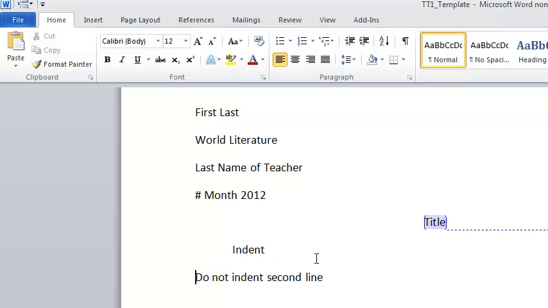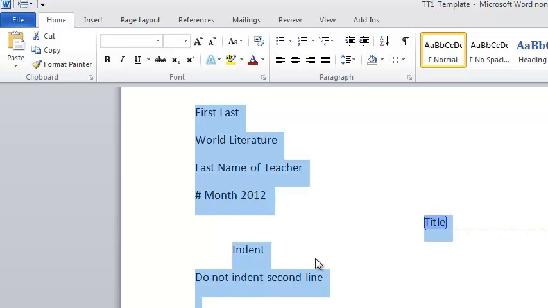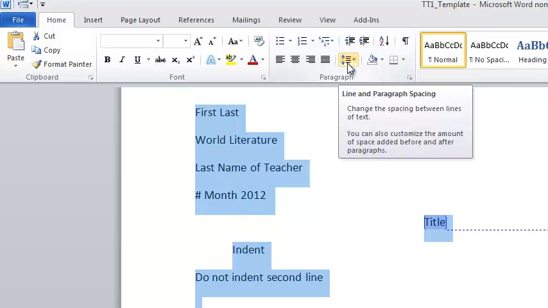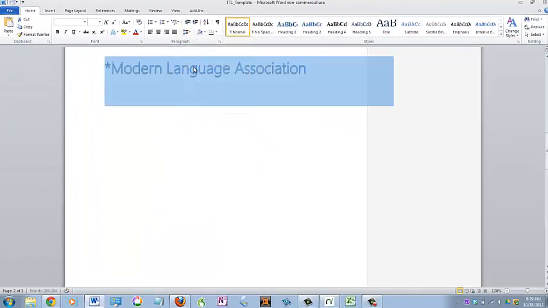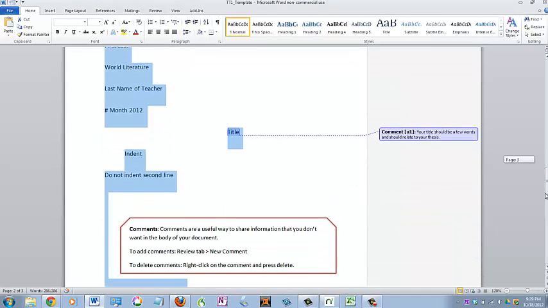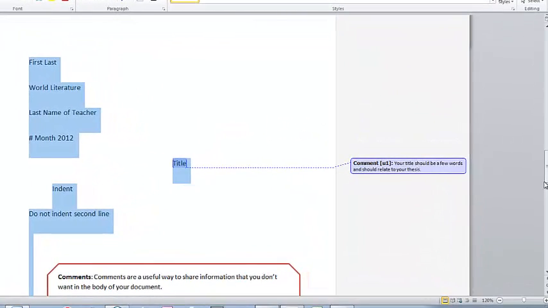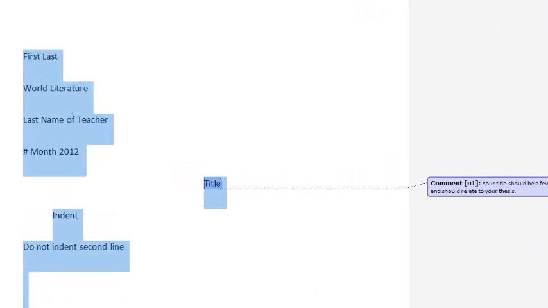Alright, another thing, double spacing. To double space, press Control and A on your keyboard. Everything should be highlighted. Then what you're going to do is go to the section up at the top that says Paragraph. There's a tiny icon with an arrow up and an arrow down. Click on that, and then we want to take it to 2.0. Okay? So it stretches everything out and makes it bigger, and 2.0 double spacing is what MLA dictates. So even in your heading, you should have 2.0 double spacing.